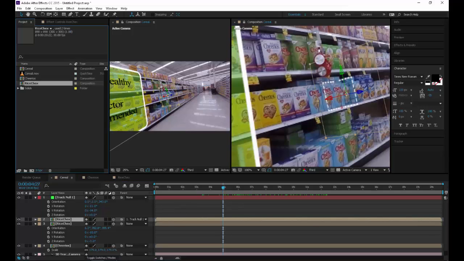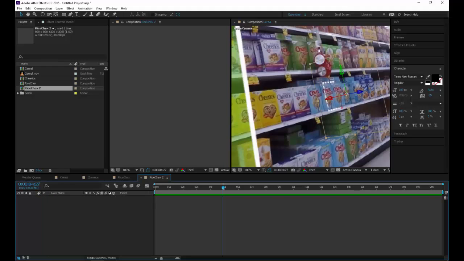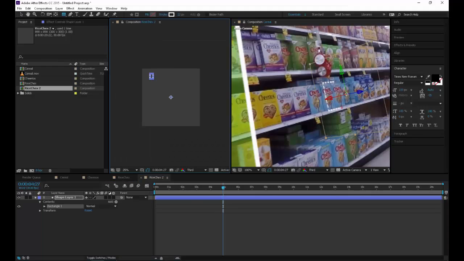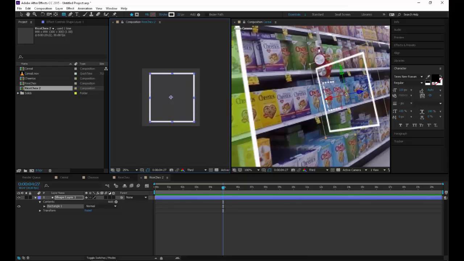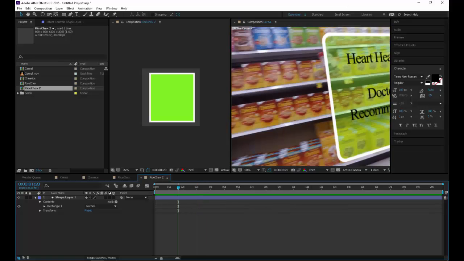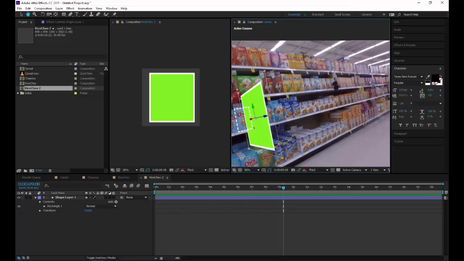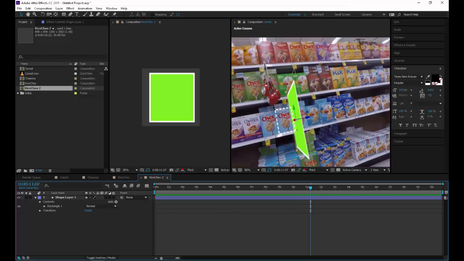I'm going to go to my project. I'm going to duplicate this one. And then I'm just going to hold down Alt and replace this one with the other one. Okay? So by duplicating it, I created basically the same setup, but in a new composition. Okay? And then if I double click this one, I can just erase all the stuff that's in it and then replace it with whatever I want. So I'll just drag a box here just so we can see what's happening. I'll take my fill to green. There it is. Okay? Now it doesn't look like it's lined up in a good spot. It looks weird where it's at, because it looks like it's sticking off to the side of it.